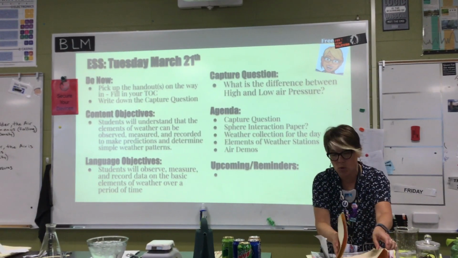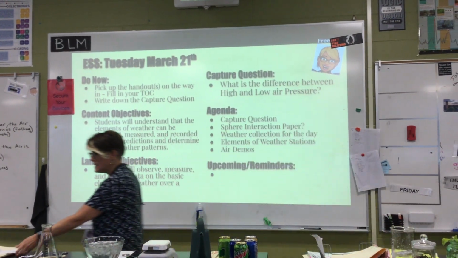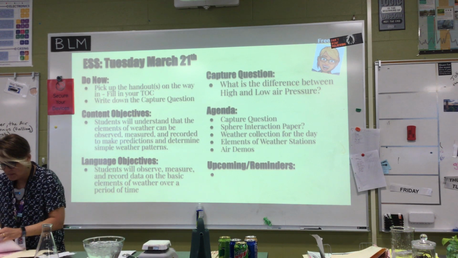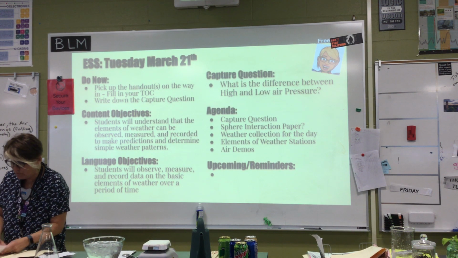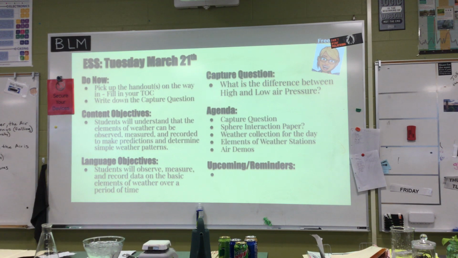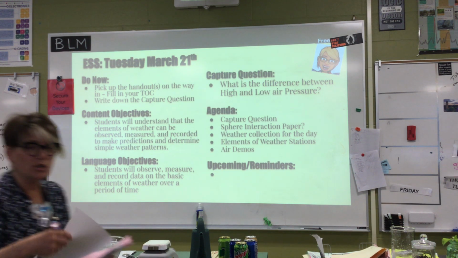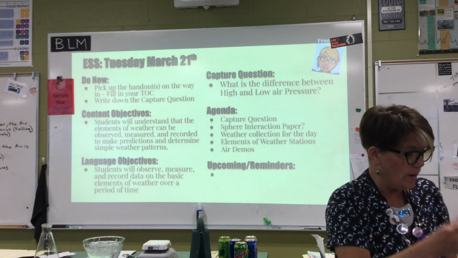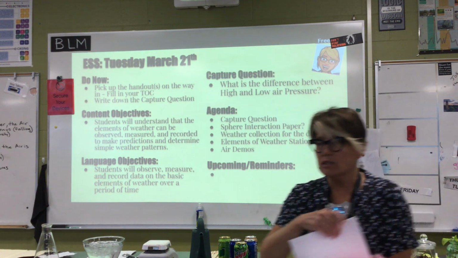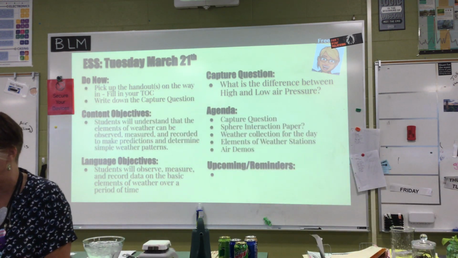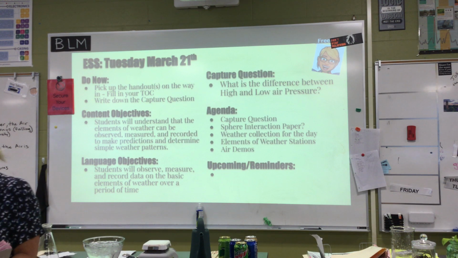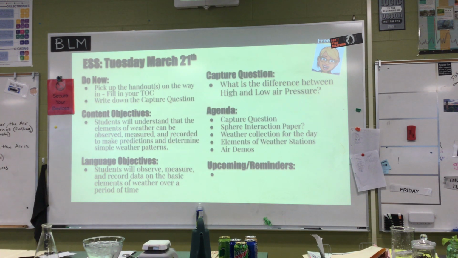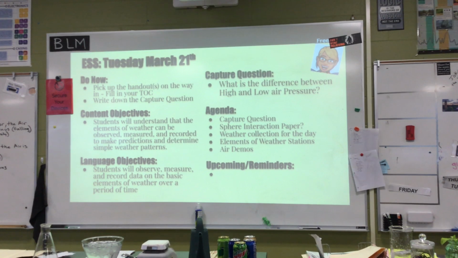I'm going to go ahead and turn your sphere interaction papers back to you. So what I'm going to do is hand these back. Great job. If you don't get one from me, it just means that I haven't gotten one from you yet. But please note that I would love to get one from you. Could you hand that back to Rebecca? And if you have questions or if you're unhappy with your grade, go ahead and talk to me after class, but not right now. We don't have time. Could you hand that back to Colin? And then Aileen, unfortunately, is not here. Could you hand that down to Jose?